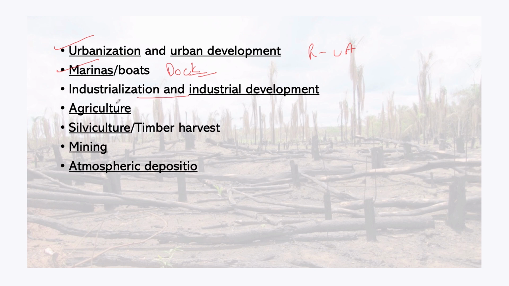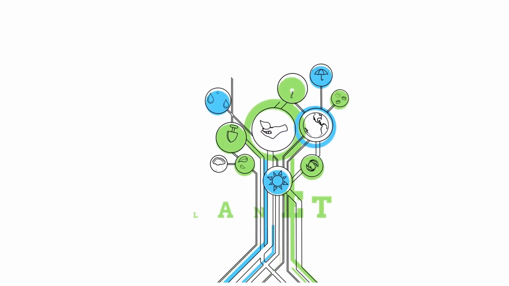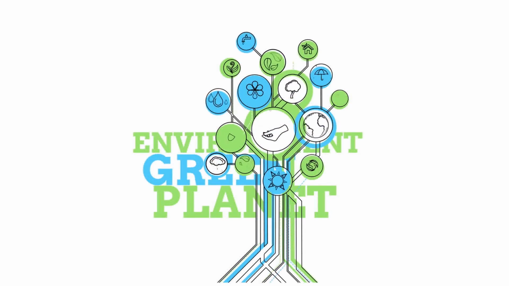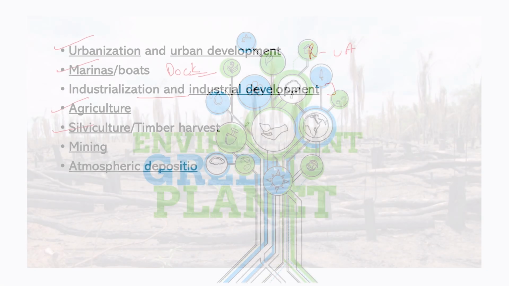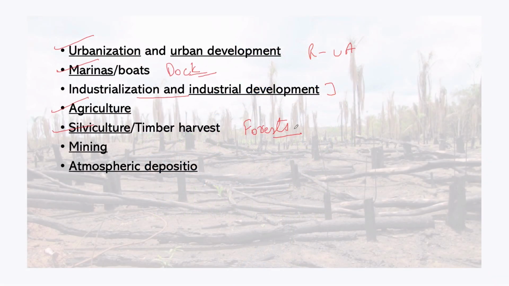Then industrialization. It all started with the Industrial Revolution, which led to the development of factories for large scale production with consequent changes in society, the electricity grid, assembly line, etc. Then talking about agriculture. Agriculture was a key development in the rise of sedentary human civilization, whereby farming of domesticated species created food surpluses. Silviculture is the practice of controlling the growth, composition, health and quality of forests to meet diverse needs and values. Then mining. It is extraction of valuable minerals.